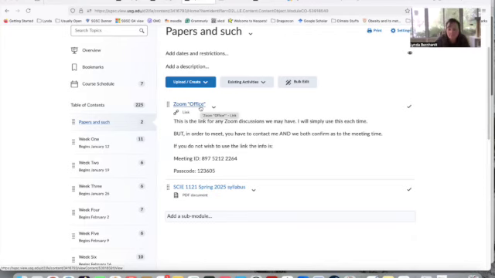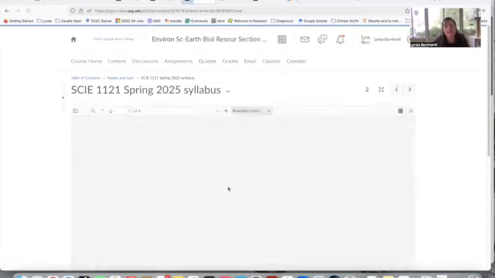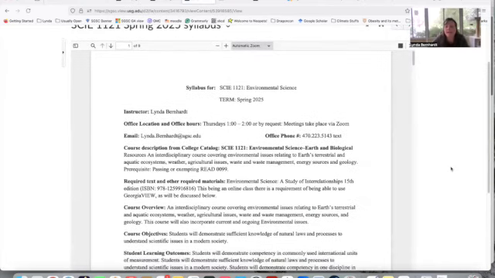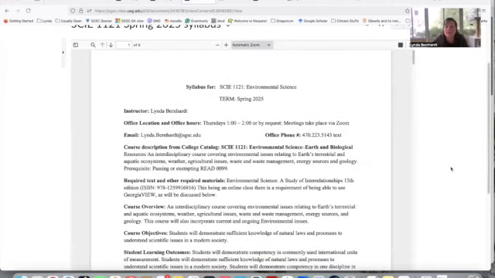Okay. And then here's the syllabus. This is the whole reason we came here. Syllabus. Bam. So this is our syllabus. We are in the spring term of 2025. These are my so-called official office hours, Tuesdays or Thursdays, 1 to 2. I just did that because I felt like I needed to put some kind of time. I'm normally available at that time, but by request is easier.